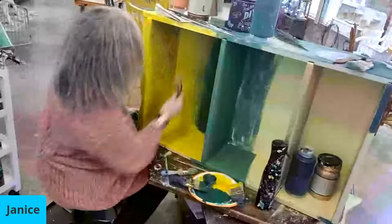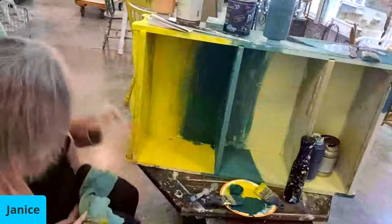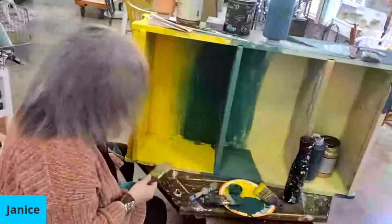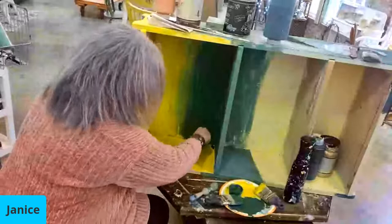So in the middle, we end up with this light green in the middle. So that's kind of what I'm going for. But this is just the first coat, so I'm not getting a lot of coverage. It's giving me an idea of what the blend is going to look like.